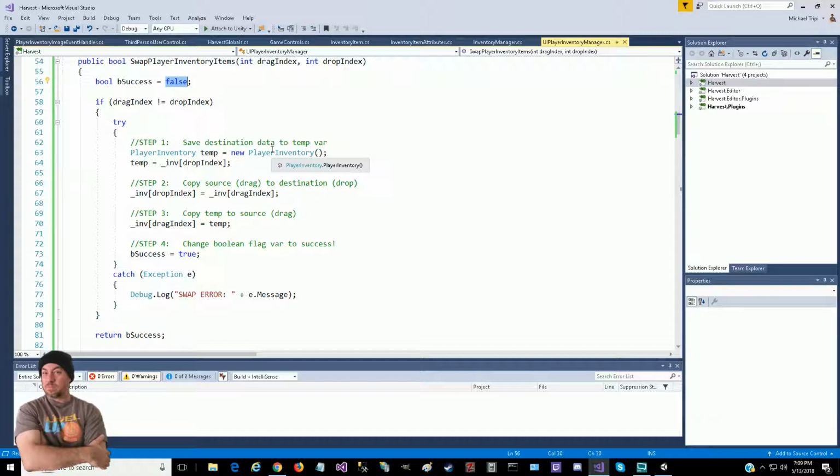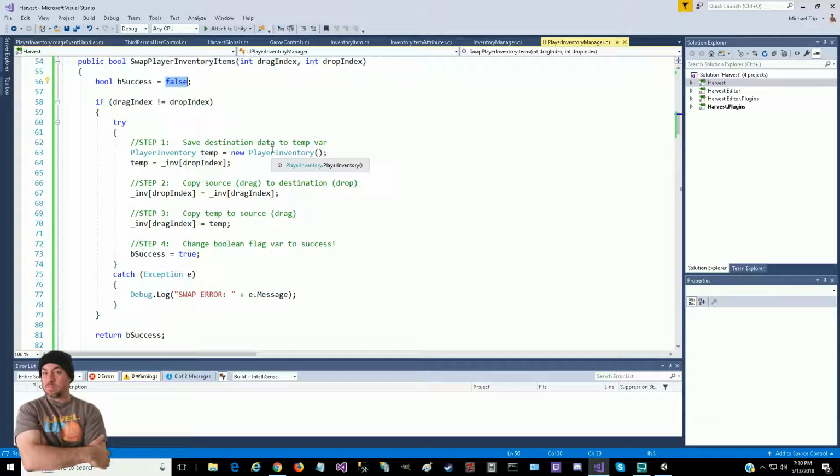And later on, we'll come back and in our swap player inventory items, we will probably expand this to include passing the item tags, or I'm sorry, the categories of the drag index category and the drop index category of item. And we'll use those categories to determine, we know that slots 1 through 6, which is index value 0 through 5, can only have certain items, whereas starting with slot 7 through 26, we can swap any kind of items within those areas. It won't matter. We don't have to check anything. So we'll look at doing that in a little bit.